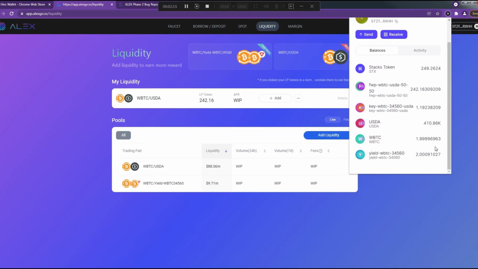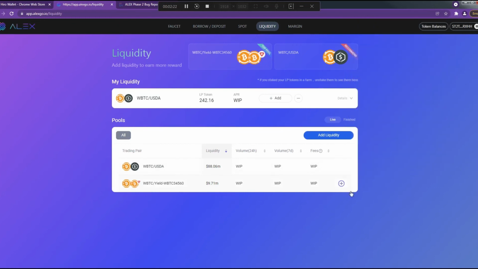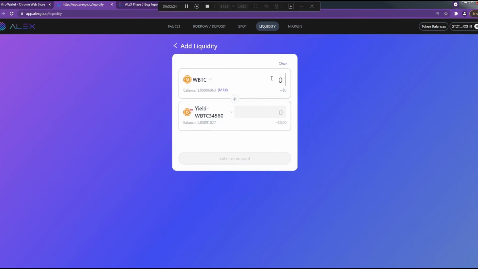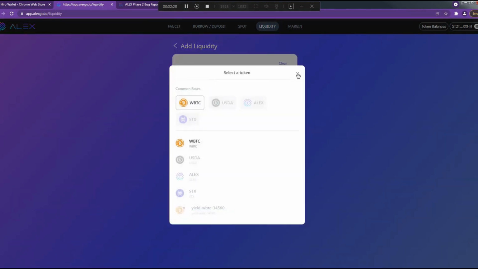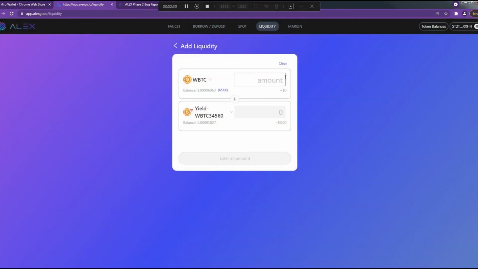So I can contribute both that and WBTC to the liquidity pool. That I'll do through here. WBTC, amount, let's see, 1 with a yield of, right, and so that is the balance of yield WBTC we'd be adding.